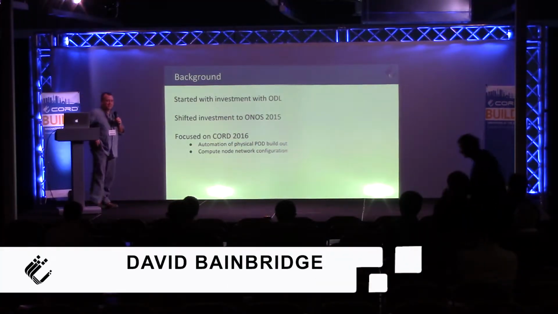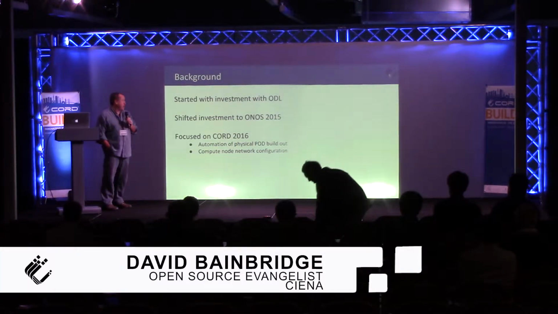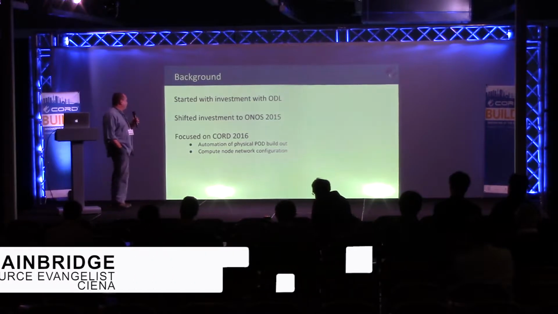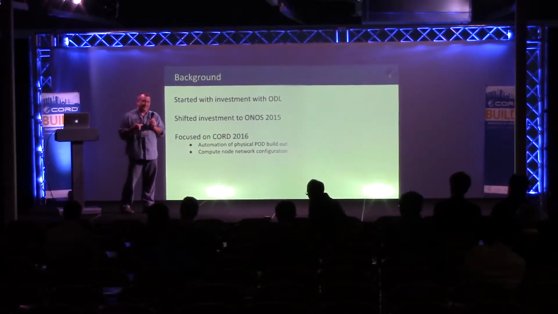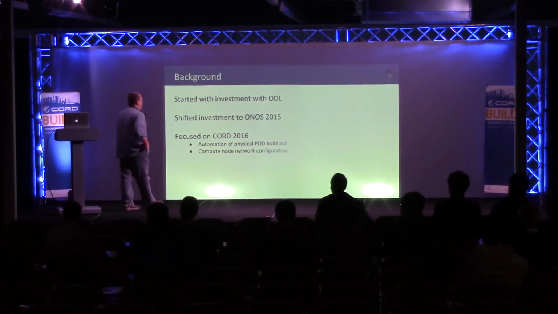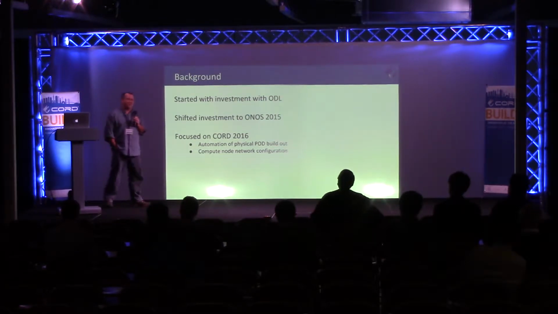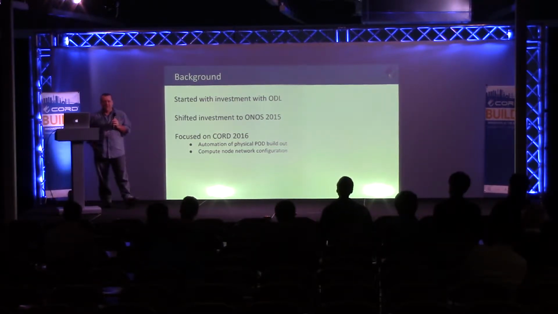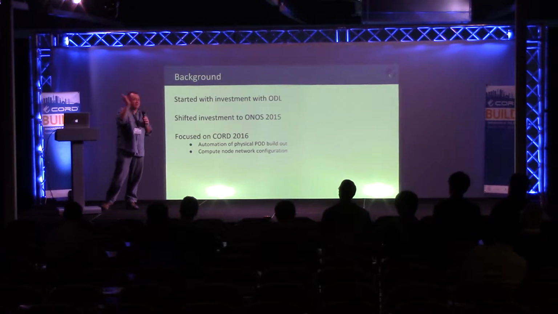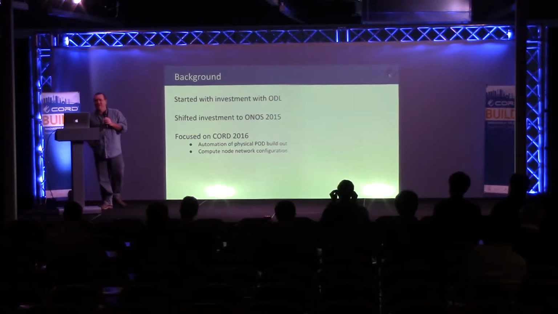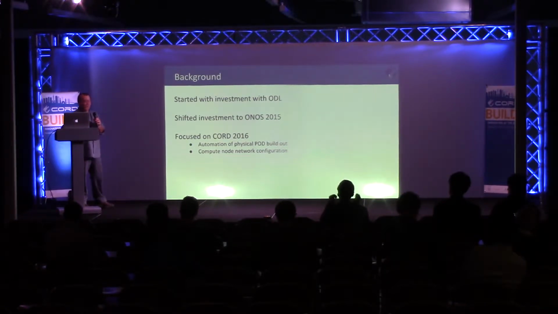A little bit of background. Ciena started with ODL on the Wayback Machine, and we shifted our investment to Onos in 2015. As we shifted our investment over to Onos, we also shifted our investment over to look at Cord when it came up. And if you go back in the Git logs, you'll actually see some Ciena people way back in the original check-ins of Cord.